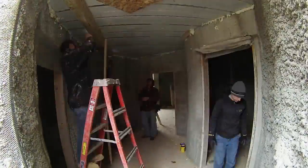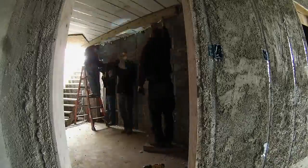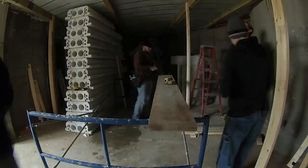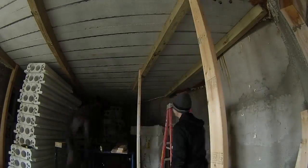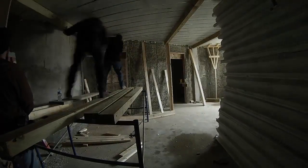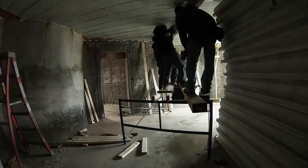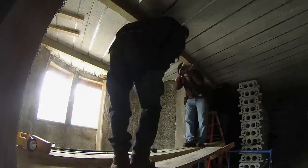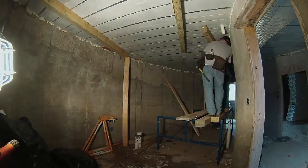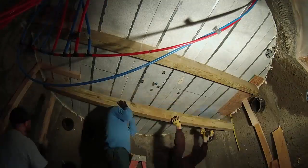After giving the concrete a few weeks to cure, some other friends came out on a Saturday to help me remove the bracing, which we didn't film. After the bracing was taken out, the shoring was still stuck to the roof because it was screwed in place. We took out the screws along each beam and carefully lowered them and took them out of the basement. Many hands made the work easy — I don't recommend building your own house without friends. Now that the deck is done, I can continue to focus on the precast concrete ribs.